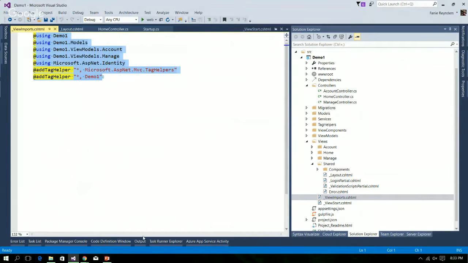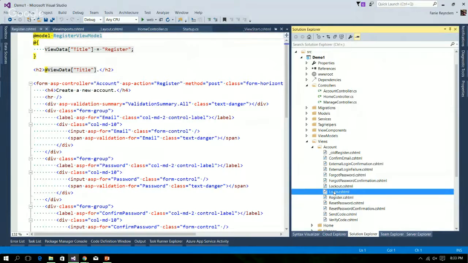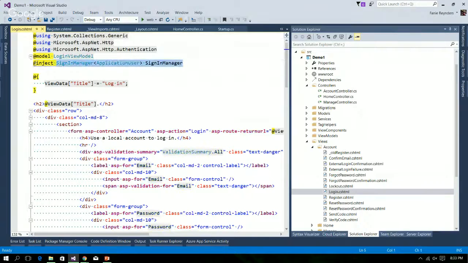The cool thing is also Inject. I've mentioned earlier you can inject anything from anywhere. So going to the account page, let's log in actually. This is how you inject your service. Can you read there? Your SignInManager of type ApplicationUser, you inject into this page and use it as a property, SignInManager, without calling a controller or anything first. Can you inject multiple objects? Yes. You can inject anything that you add to your services. In that configuration of services, if you add it there, it will be available. If you don't add it, it will be null.